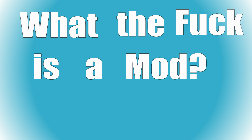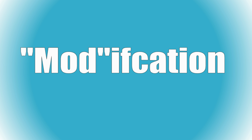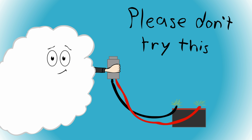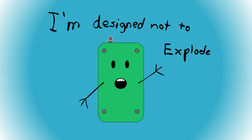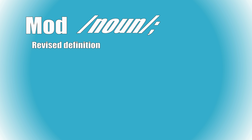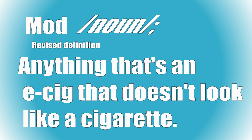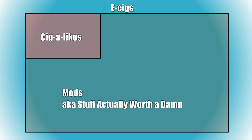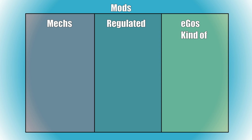What the fuck is a mod? Mod, being short for modification, is a carryover from the pioneers of old. It used to mean taking something not meant to be an E-Cig and modifying it to work as such. We've moved away from this, as damn near everything on the market is now purpose-built, but the term still sticks around. A mod, in the modern sense, is essentially anything that's an E-Cig that doesn't look like a cigarette, so it divides the E-Cig world into cigalikes, or pen types, and everything else pretty much. In the world of mods, there are three big families: the mechs, the regulated, and the egos.